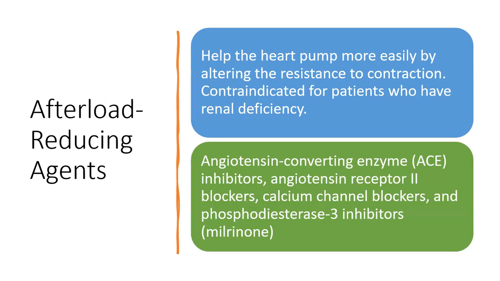Afterload reducing agents help the heart pump more easily by altering the resistance to the contraction, and are contraindicated for patients who do have renal deficiencies. So these are things like our ACE inhibitors, our angiotensin receptor blockers, our calcium channel blockers, and things like our phosphodiesterase 3 inhibitors, so our milrinone, which we'll talk about.